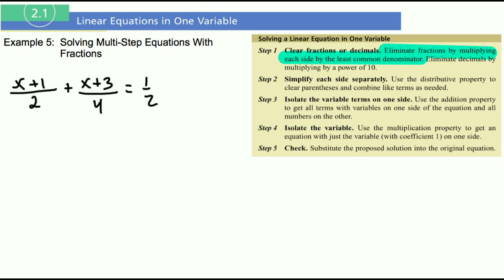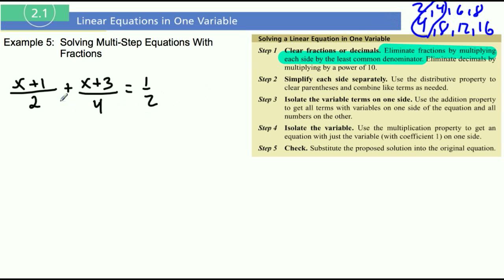So just a little review. How do you find the least common denominator? You write out the multiples of 2, 4, and 2. And when do 2 and 4 match? Well, 2, 4, 6, 8, and 4, 8, 12, 16. When's the first time that these two rows match? Well, at 4, right? So again, all I did was I took the denominators 2, 4, and 2, and I just used 2 and 4 because I'm not going to do it again. I write out their multiples, and the first time that the two numbers match, that's called your lowest common denominator. Okay, that's how you're going to find it. So I know that my least common denominator is going to be 4.